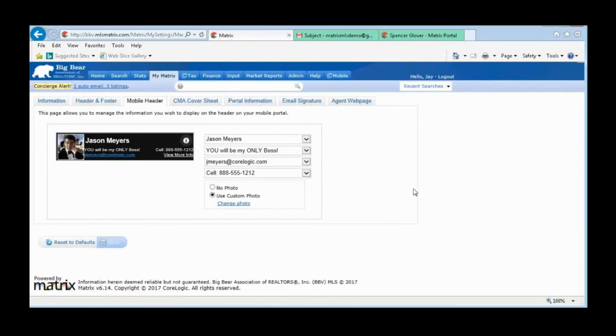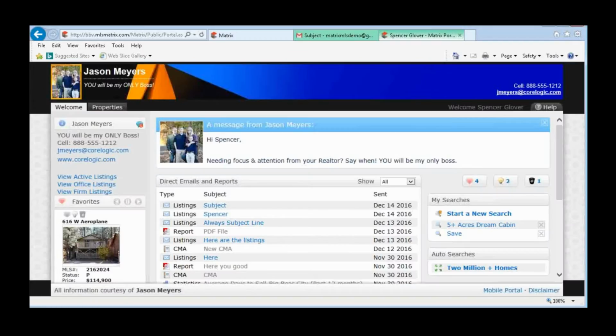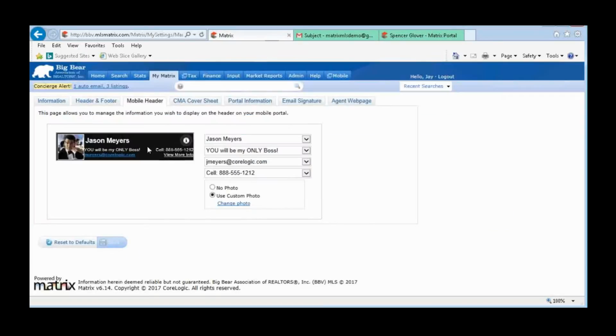Now, Matrix also works on mobile devices. So let's say that you're sending your client information through the portal, but they're opening it up on a smartphone. Smartphone is not designed to have all of this crammed into a 4.5-inch screen. So there's a mobile version of that. So instead of seeing this big header crammed onto a smartphone, we actually create a header that fits on a smartphone.